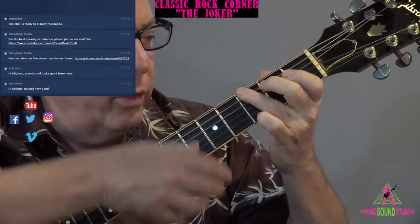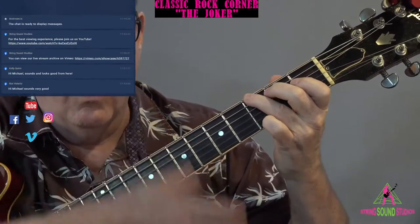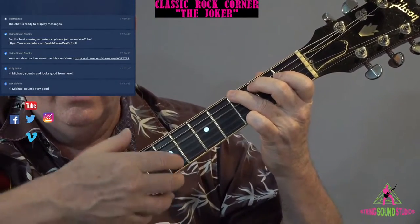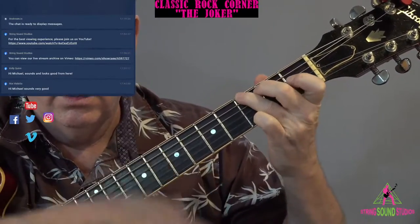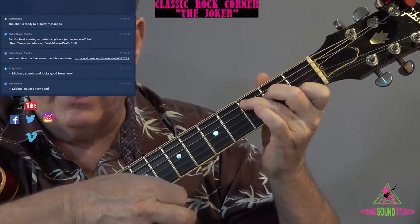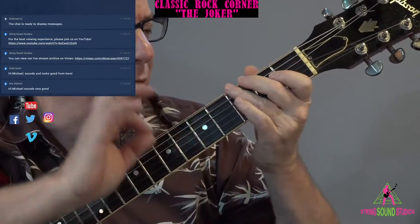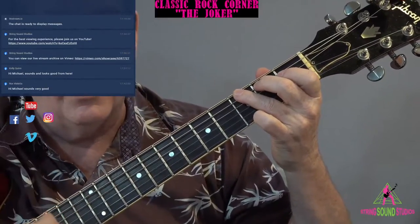But when you're doing the chorus, you want to do a rhythm like this. Like one, two, and three, and hold. That's going to give you time to move to the next chord. If you start doing stuff like this, right, you're playing a lot of funky rhythms in there. If you're doing that, it's going to be hard for you to get to the chord on time. So I see guys on YouTube, yeah, the rhythm goes like this, but let's get it right. Let's get there on time first.